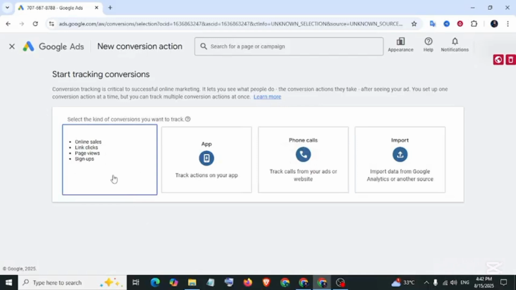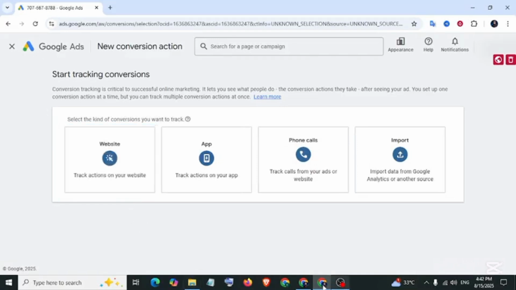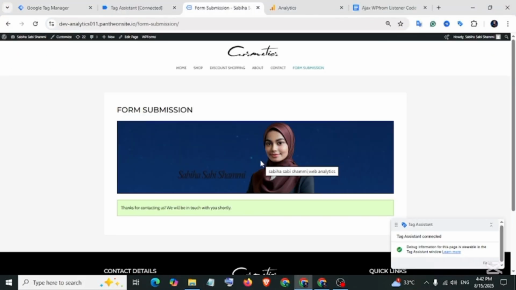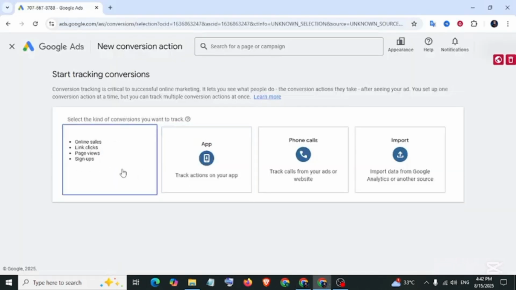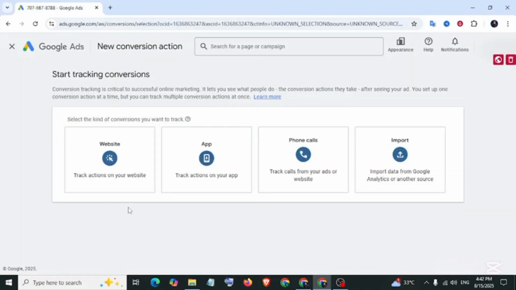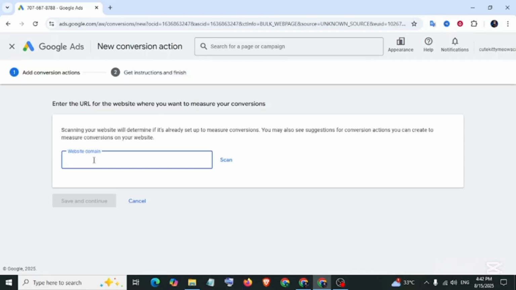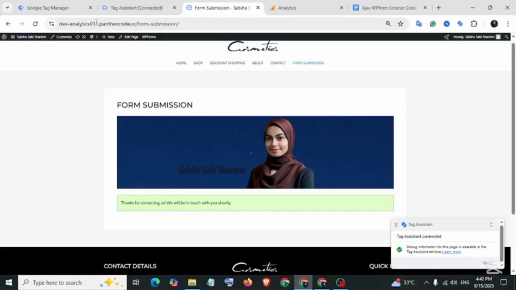We set up conversion for WP form submission from the website. So we choose website. If you want to set up for app, phone calls, offline and others, you can choose the one you need. Scan our website URL.